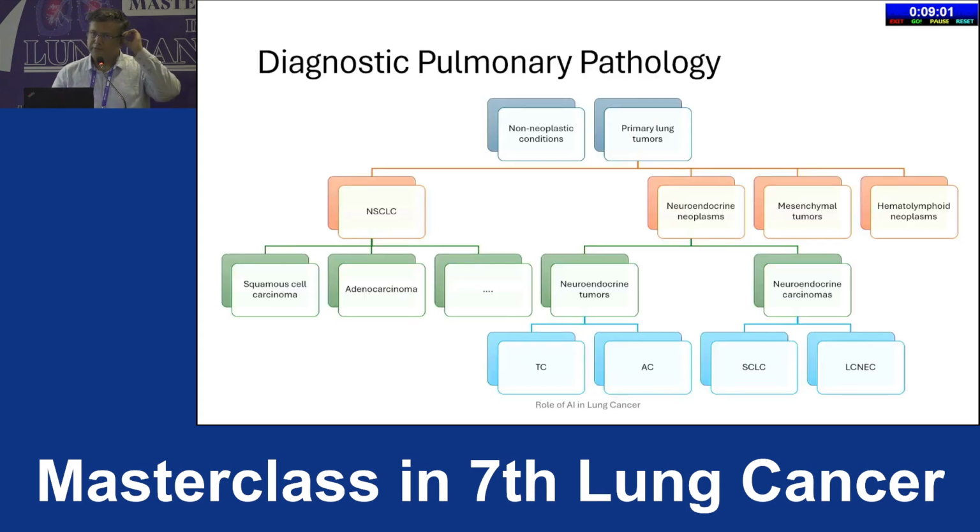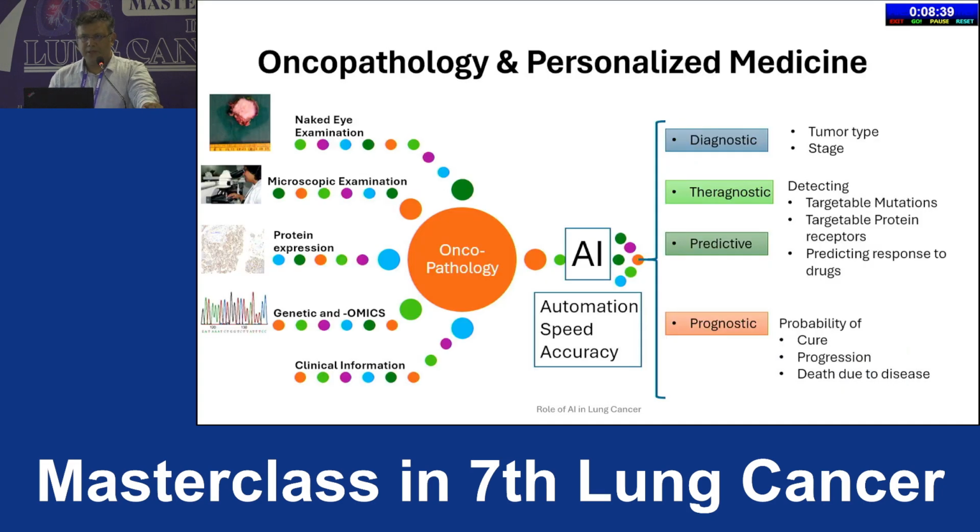So, diagnostically, whenever we get a biopsy or any tissue, essentially the first thing we do is determine whether there is a tumor or not, and then we first classify what type of tumor and things like that. Now, this is just a representative slide. There are obviously many more histological types and diagnoses, different kinds of tumors that are possible, and this is one of the first steps that we do.